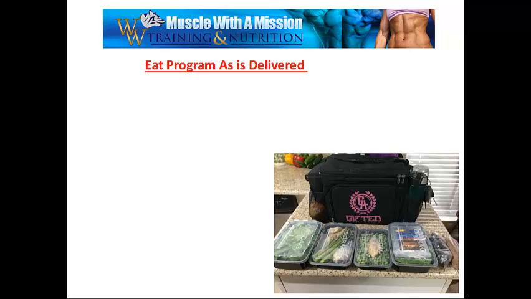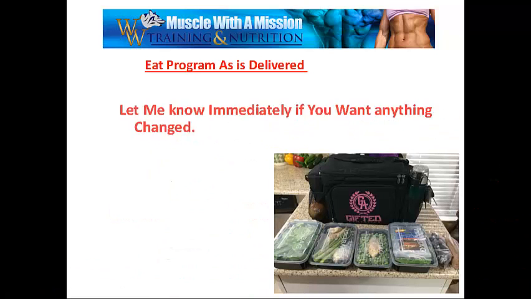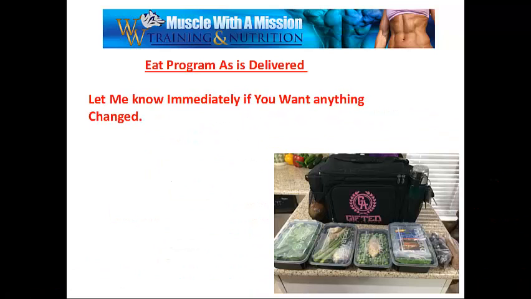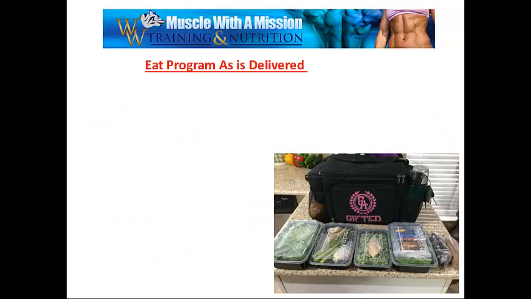Now, you want to eat your program as is delivered, okay? And let me back up a second here, because I want to show this, and I'm going to refer to this little wolf pup in the next couple of slides. She actually won the transformation of the month last month for the group, the wolf pups, and her name is Amanda, but she goes by Sully, and this is one of her packaged meals for the day.